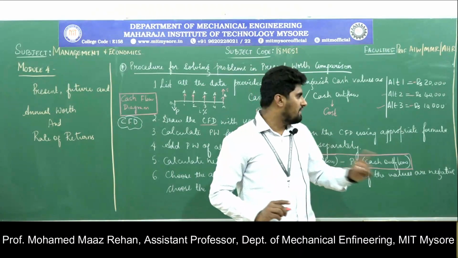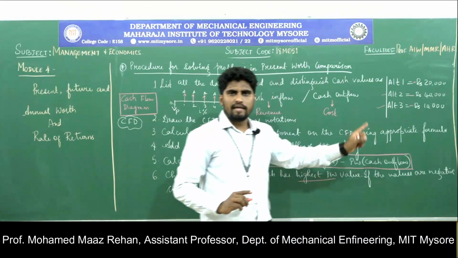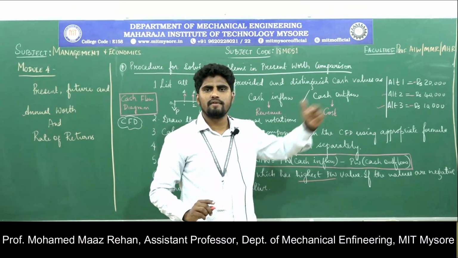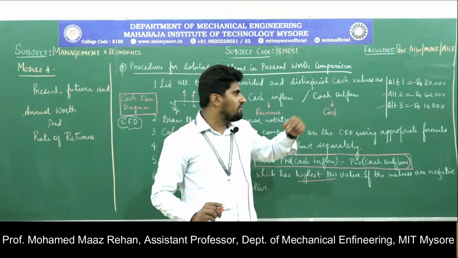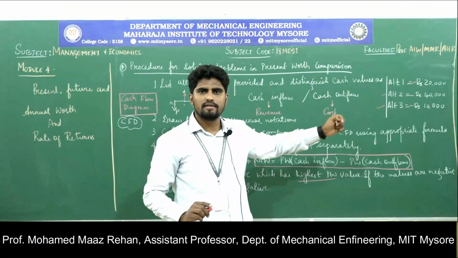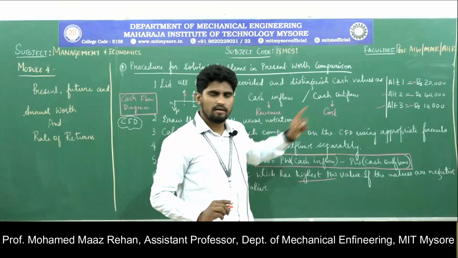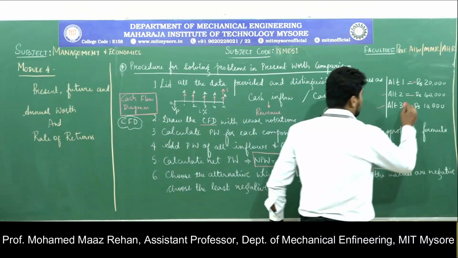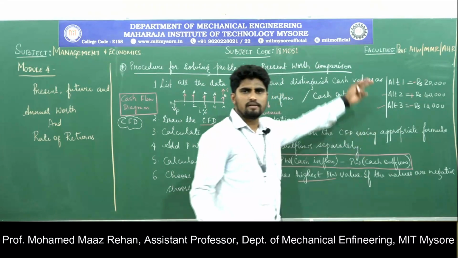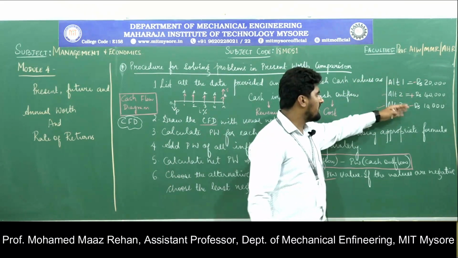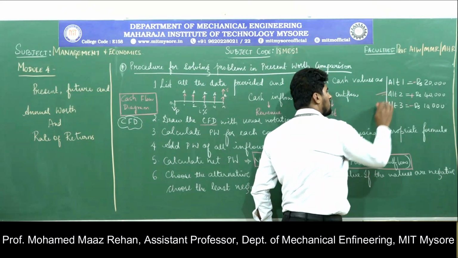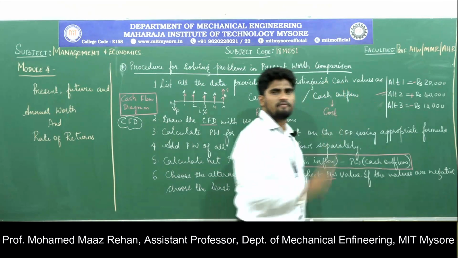So you have to remember here, if you get all positive values, you are going to select the one having the highest value. If you are getting answers in all negative values, you are going to select the one having the least value, correct? If you get a combination of positive and negative values, which one are you going to select? Obviously you are going to select alternative 2, not alternative 3.